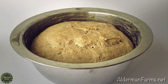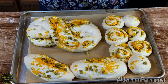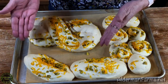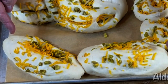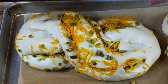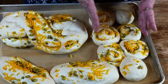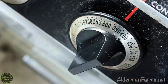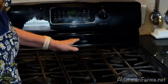We're done now until we let it double, then we're going to bake it. I made a little boo-boo — I really shouldn't have put the big loaf with the smaller loaves. The rolls are only going to take about 10 minutes to cook, these cut rolls will take 10 to 15 minutes, and the large loaf is going to take 20 minutes. So I'll need to be in and out of the oven to take the rolls off so they don't burn. We're going to put these into my 350-degree oven that's already preheated, and our first timer is going to be for 10 minutes.